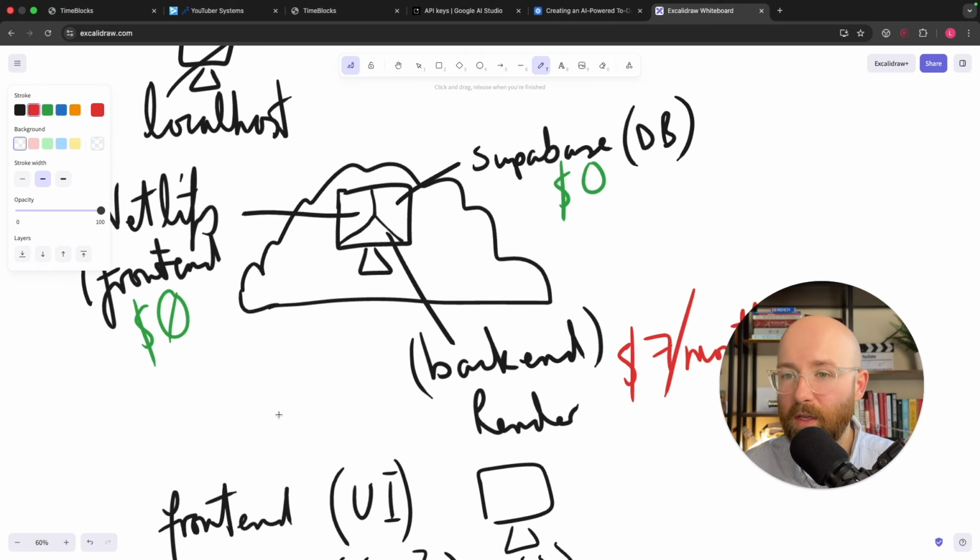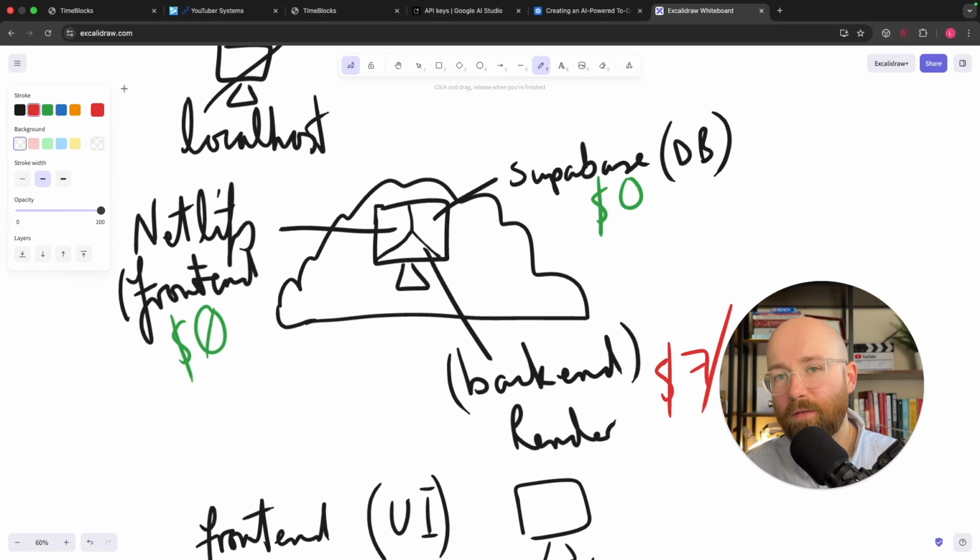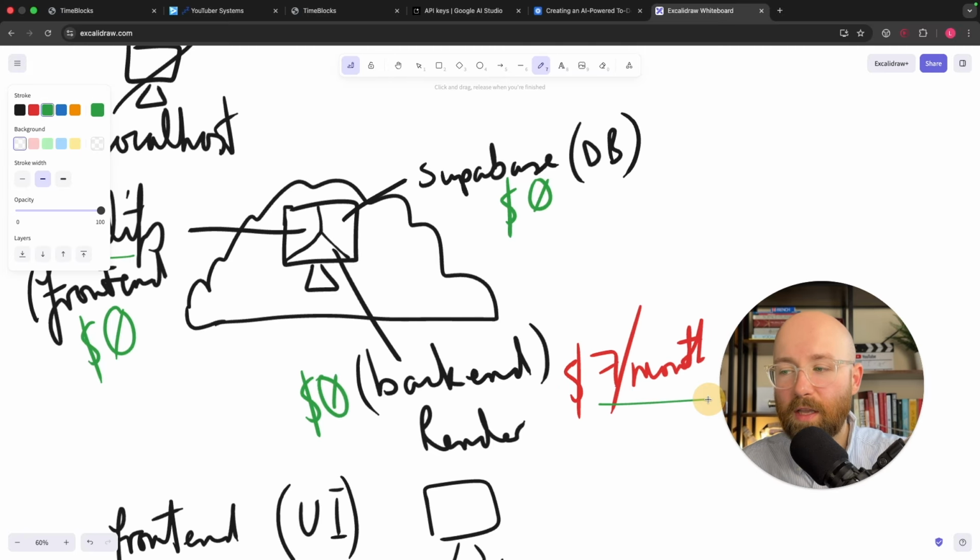So with Render, you can get a free version, but the problem with the free version is that it's going to end up spinning down. What that means is, when you want to use it, you have to wake it up. So you have to hit the URL. Basically, you go to your website, and the first time you go there, it will just load for up to a minute. Then it will start running. And the problem is, because this is the back end, you'll be able to see stuff, but if it tries to get information like pull tasks, it will just fail for up to a minute, and then it will start working. So that $7 a month is definitely worth it.